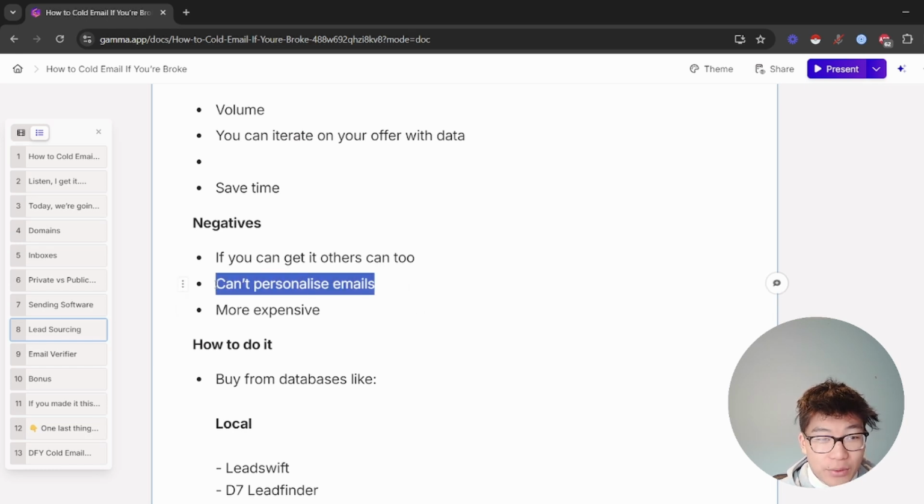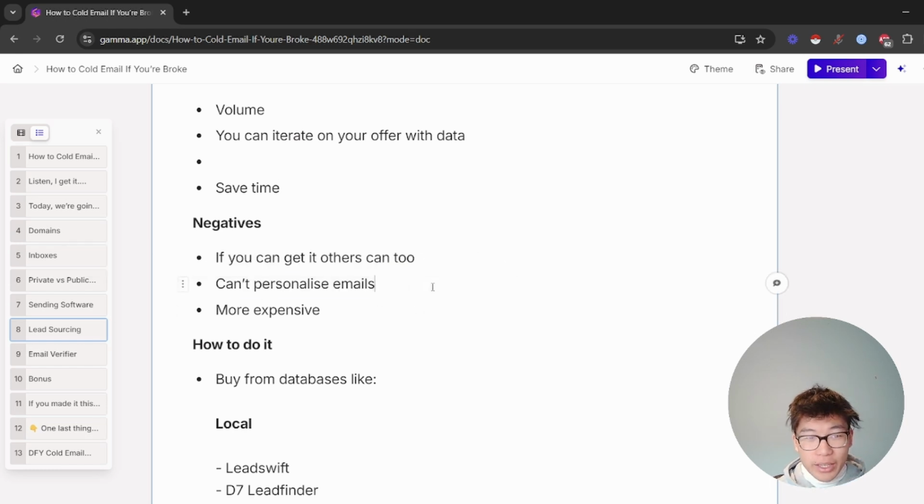You can't personalize emails, which is obviously the next one. One of the points of a successful email campaign is knowing how to personalize or segment your list properly. And if you can't personalize the emails, then obviously that's one mark down, unless you're using AI, of course. I will have a video coming out about that soon, by the way, because it's an unreal video. I'm going to tell you now, it's fire, it's fire.